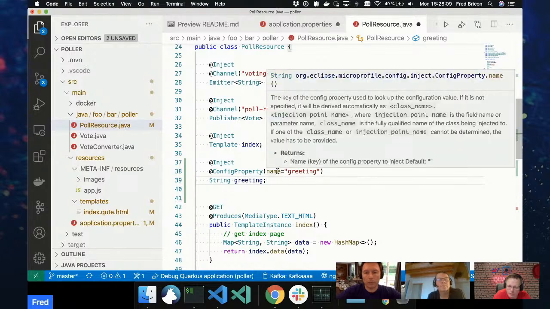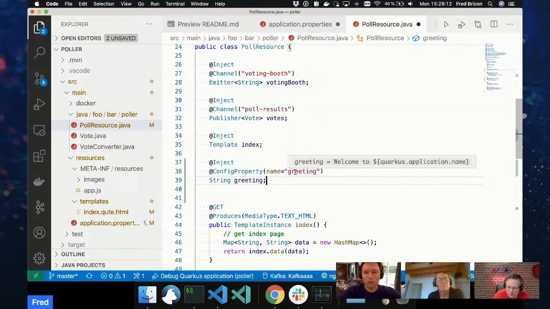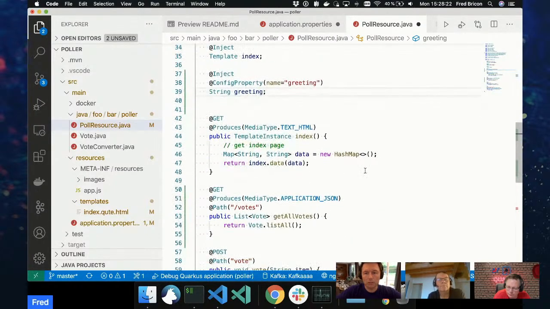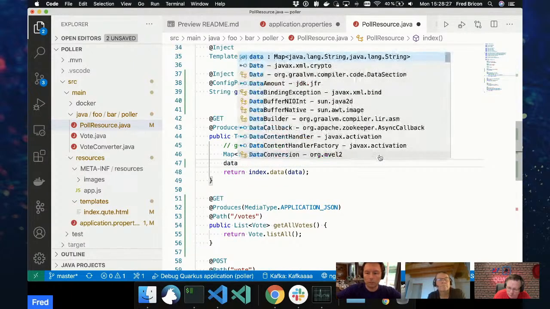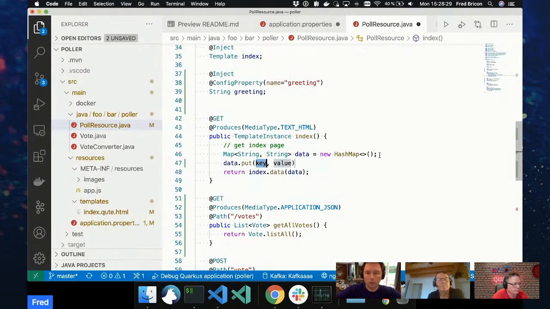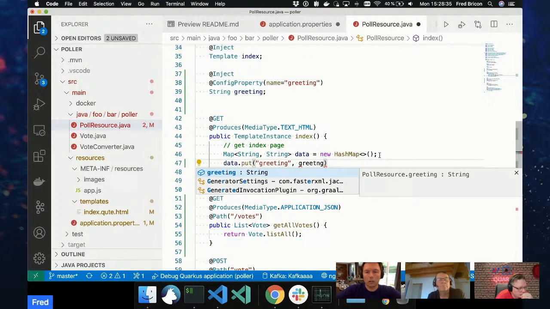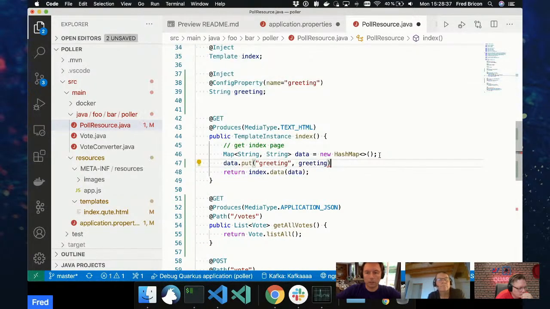If I hover there over the name, I can see the greeting is not completely resolved, but I can see the value is coming from my application properties. So there, I can add my greeting to the object, put a greeting, save.